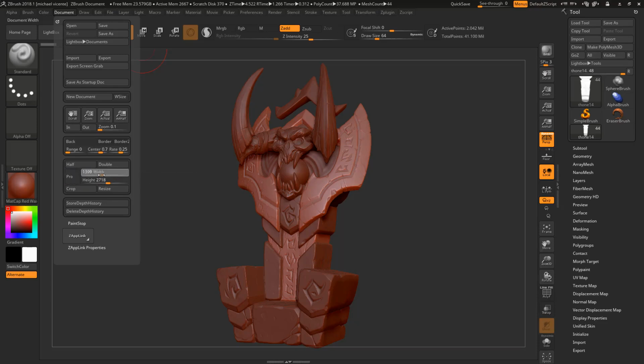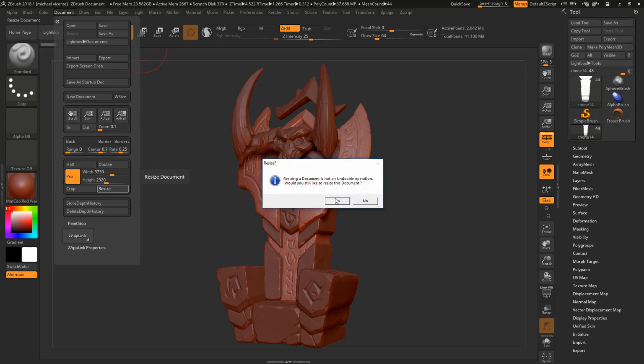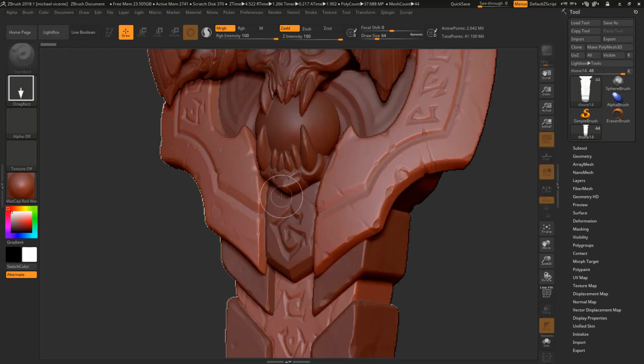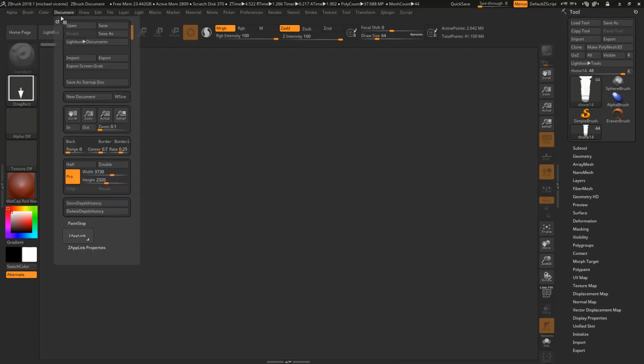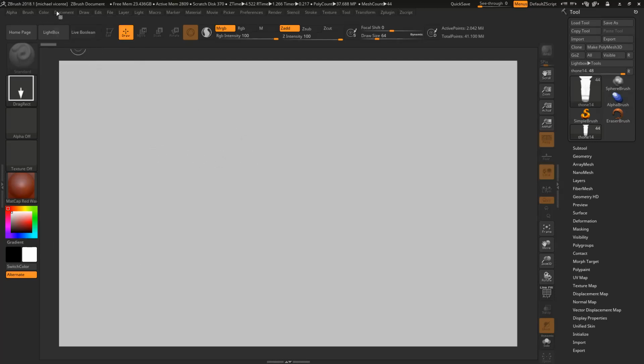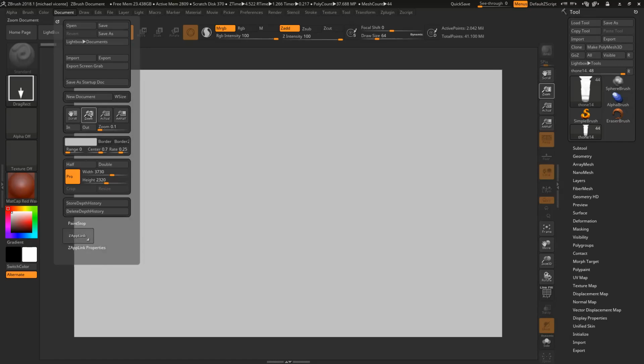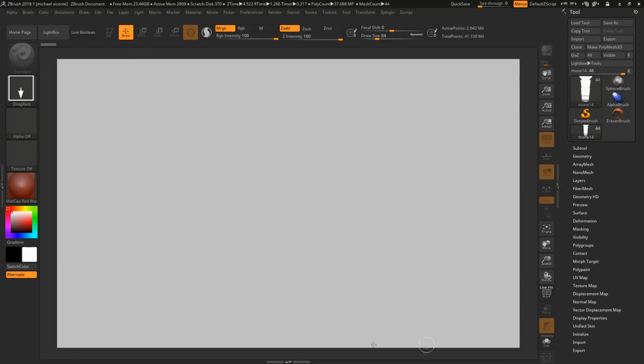You can uncheck this if you want uneven proportions, but if you crank this up and then resize, it's gonna blur everything. Now I'm gonna change the color of the background so it's easier to understand. If I go here and zoom out, you can see what's happening. You see, this is actually now the size of your picture.